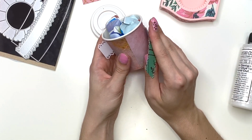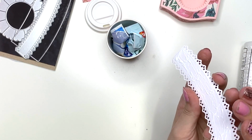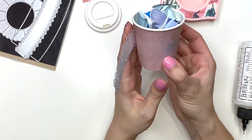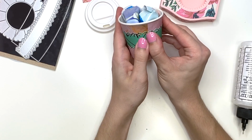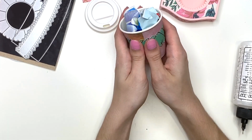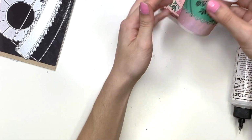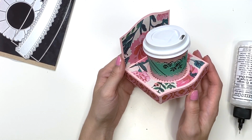But make sure you do this on the edge here. Okay, so I'm gonna line this up on the edge. And I'm literally just gonna bring this right back around. And it's gonna meet right back here. Okay, and then just press it down. And there's your cute little cup. Isn't this so cute, guys? And then it just goes right back in there and you have the cutest little coffee cup holder ever.